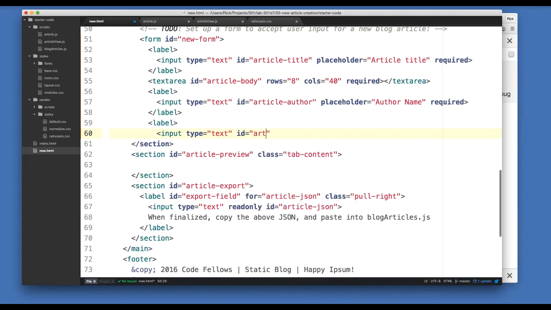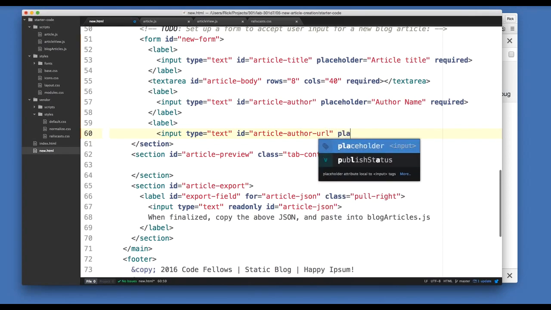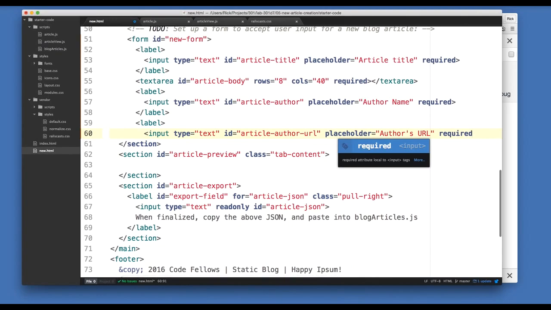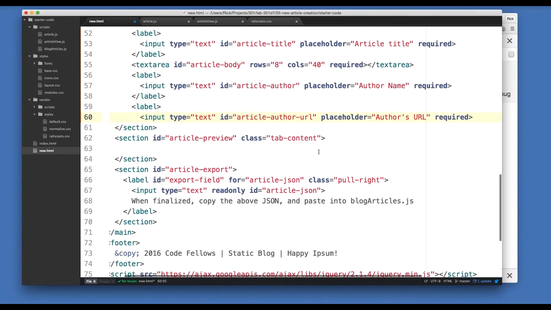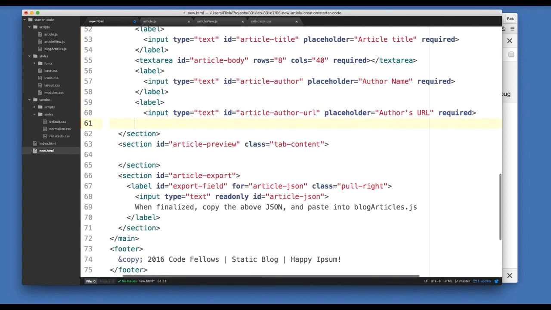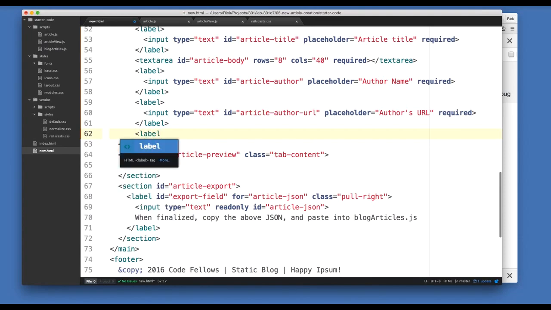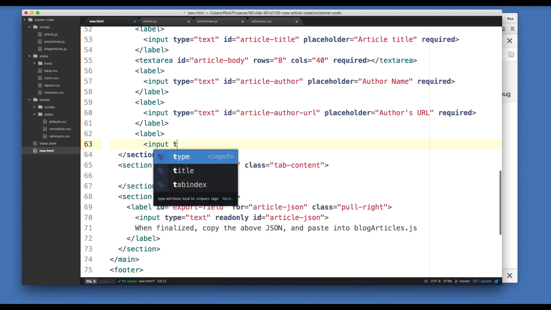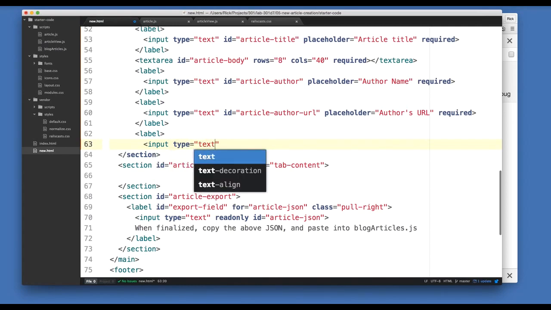Next will be our article author URL. Our next input will be the article category.